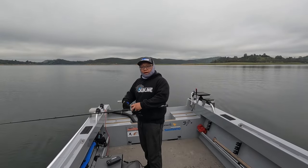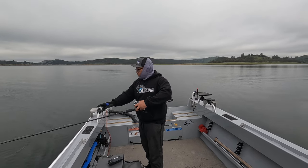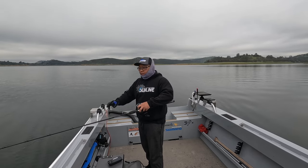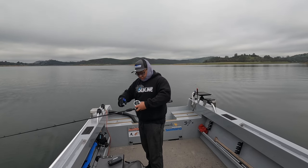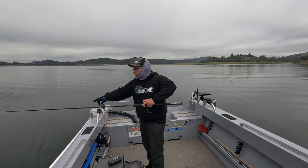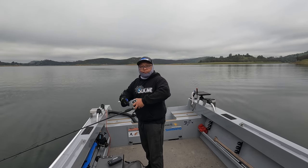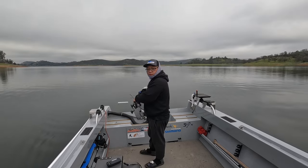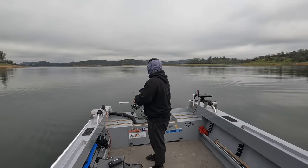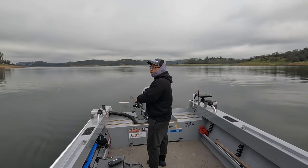Alright guys, that's one on the fly. Didn't record it but it took a long time to find the schools. Hopefully I found them because I only caught one, so I'm gonna throw it back out there and see if I catch another one. Hopefully they stay on this track that I made. All I'm doing is just going back and forth on my track.